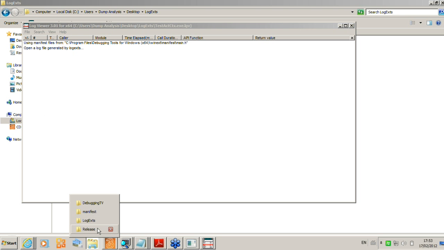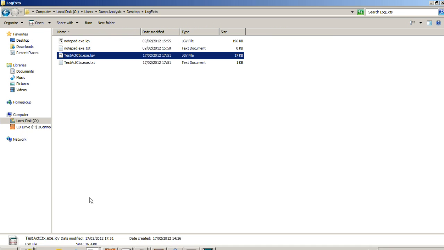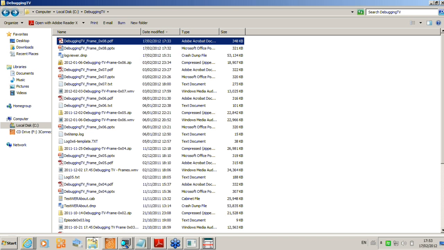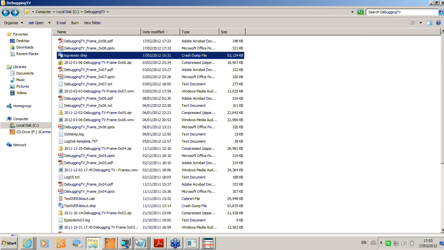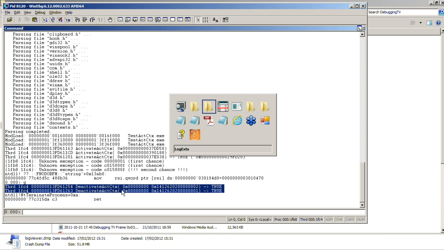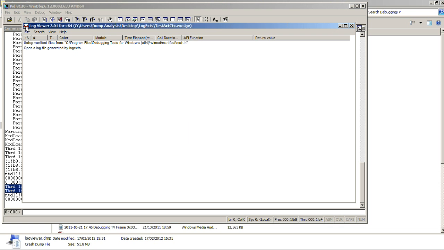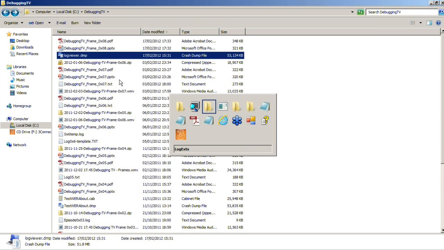It crashed when I was preparing this example, so I even saved the crash dump. We see logviewer.dmp. Let me launch it again.